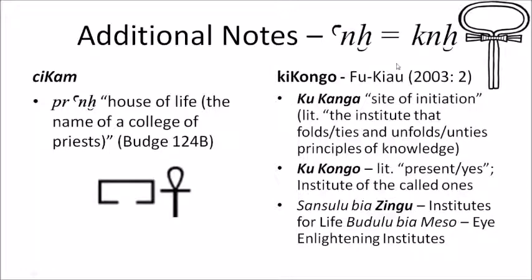This variant of Ankh, which is Hanga or Kanga, another variant of it is Zingu. The word Zingu means life, and this is based off of palatalization. Because of the I following the K sound, it was palatalized to Shi and then Z, Zingu, institutes of life, where Sansulu means institute. Ku is a word for place. And I can show you that Ku is a variant of per, based on Kiku and some other things, but I won't get into that at this moment.